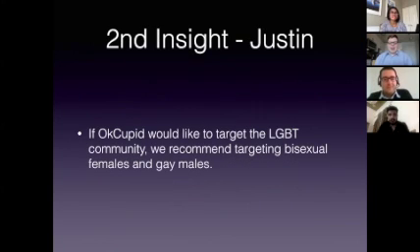Thank you. From Giacomo's prediction model that he has set up, we can see that a success variable would be active users. So we were thinking that if you wanted to look at the LGBT community in particular and find users that were already active and where a large proportion of the data was sitting, we saw that targeting bisexual females and gay males in the LGBT community would be beneficial. Next slide.